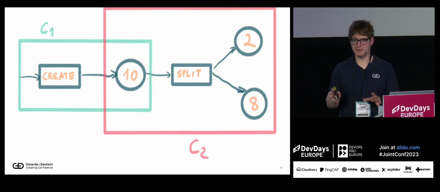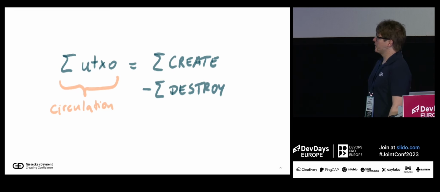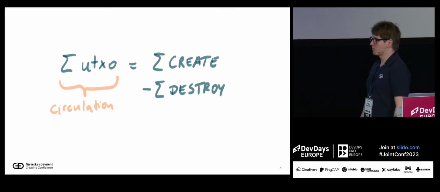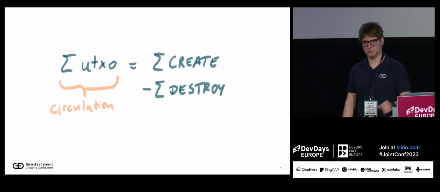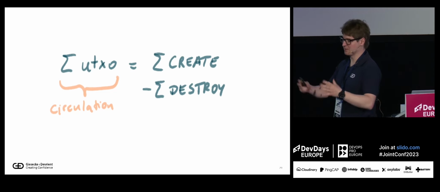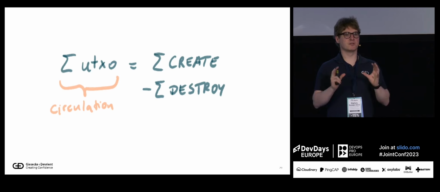And don't be afraid, the sigma just means sum of things. So the left-hand side of this equation is the sum of something. It's called UTXO. In case you are familiar with Bitcoin, that's the same thing as in Bitcoin, but the money that we are doing has nothing to do with cryptocurrencies. But anyway, it's just a technical term. And it means this is the sum of all money that's in circulation.